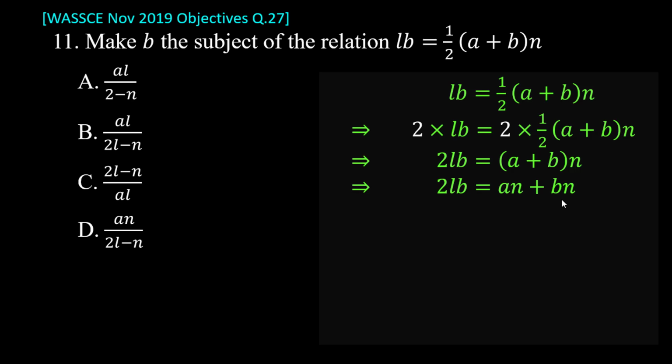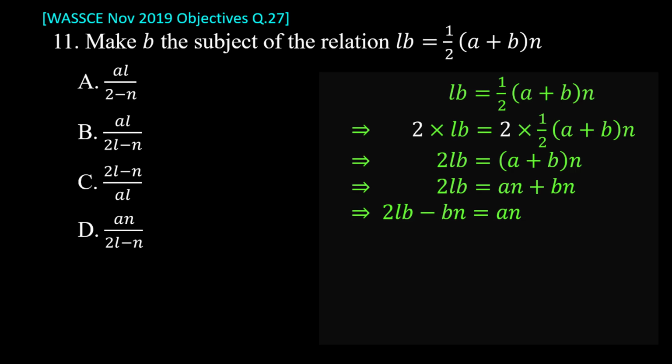And now subtracting BN from both sides, we now have the expression as shown on the screen. We have 2LB minus BN is equal to AN. Of course, most of you normally say you should carry across the equal sign, but the essence of it is since the items at both sides of the equation are equal, you simply have to either add the same quantity or subtract the same quantity from both sides. And there are also cases whereby you have to multiply the same number at both sides of the equation.